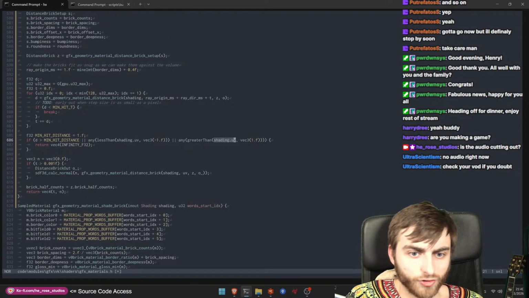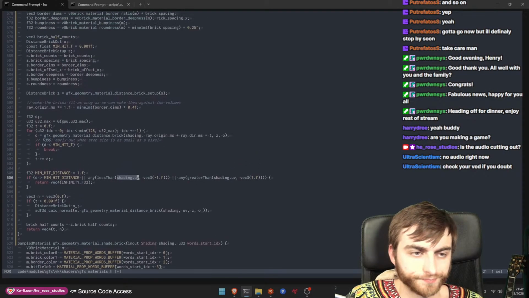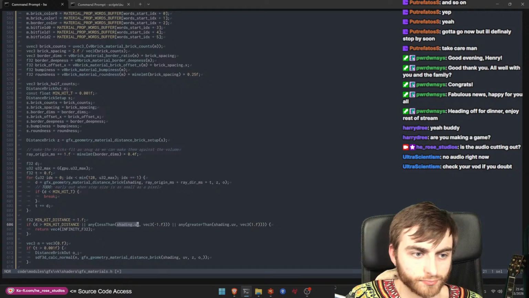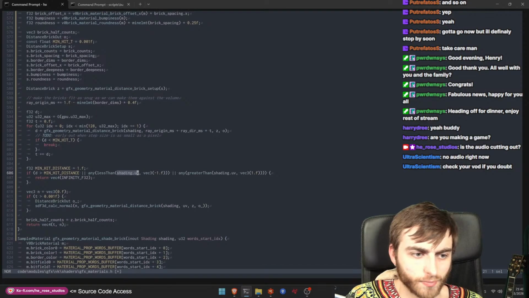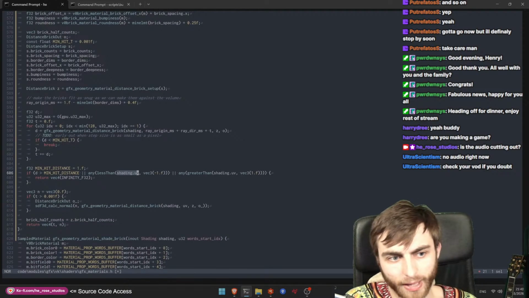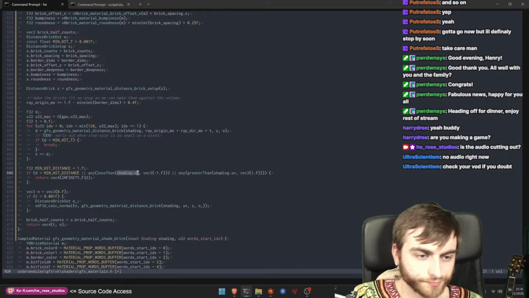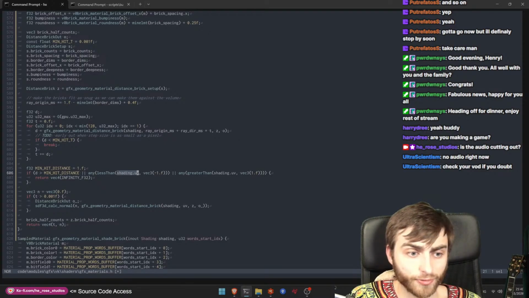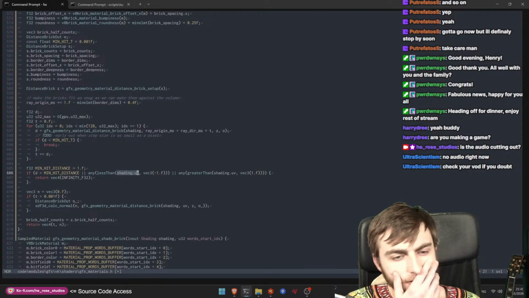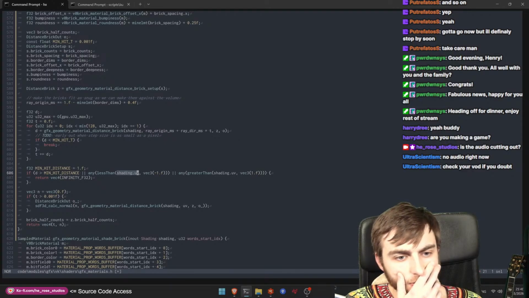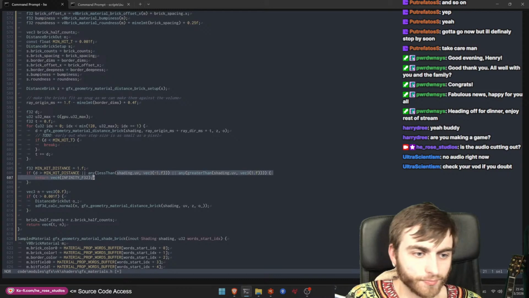Right, so it's using shading UV. So if we manage to step out of the bounds, basically, do we reject it or not? That is interesting. That should be universal to all the geometry passes. So we kind of want to take this with us.